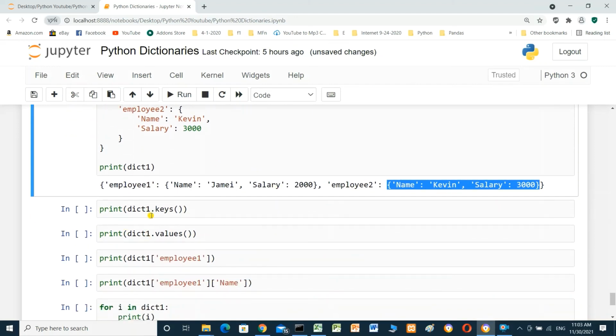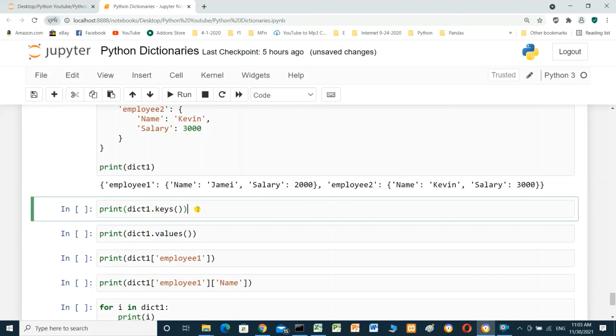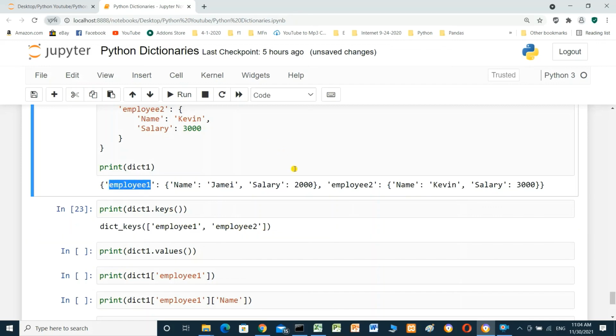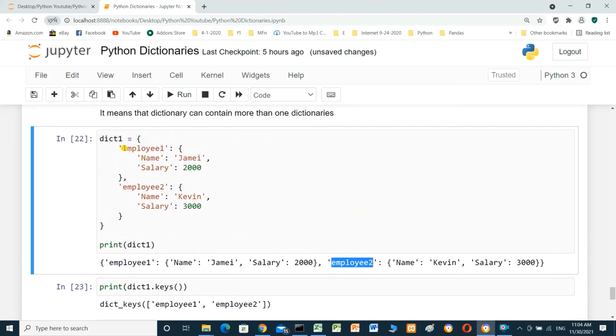Print dict 1 dot keys. The keys are employee 1 and employee 2.